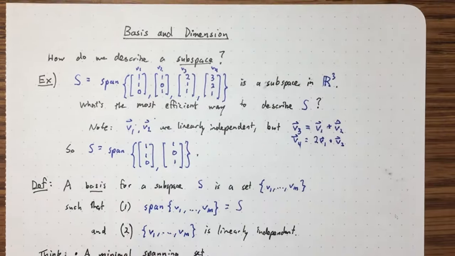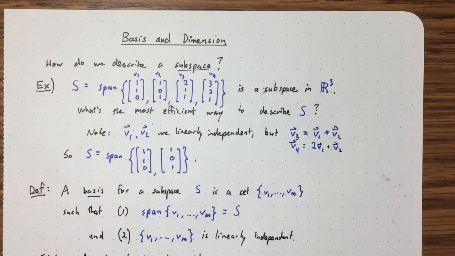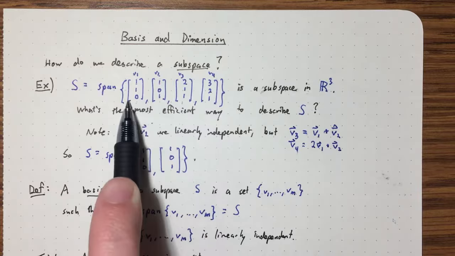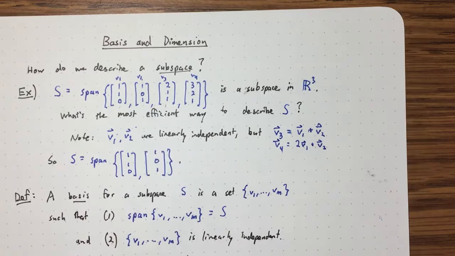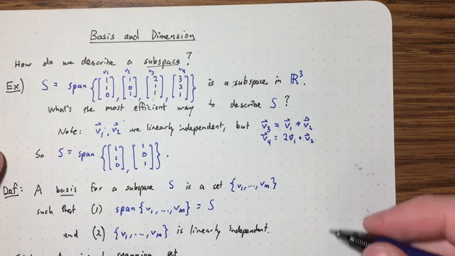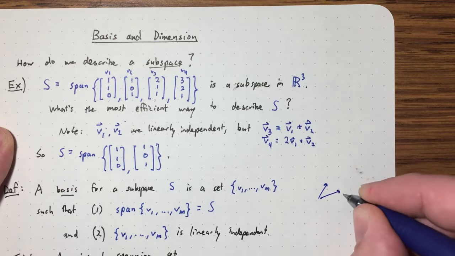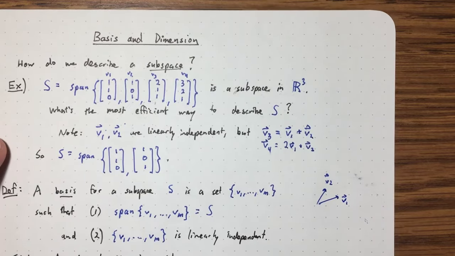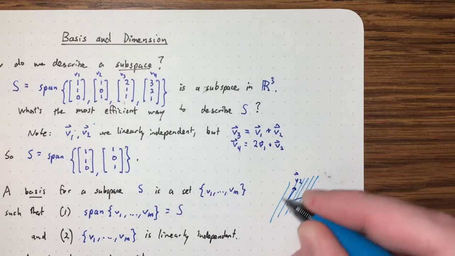Notice there are other ways we could have chosen a basis for the set S. This is not the only possibility. For example, we could have chosen v1 and v3. Because these are not linearly dependent, they're linearly independent, but they still span the space S. Let's look at the picture here. For this space S, let's say I have my v1 and v2. Well, what space are these going to span in R3? They're going to span a plane. So they're pointing in different directions.